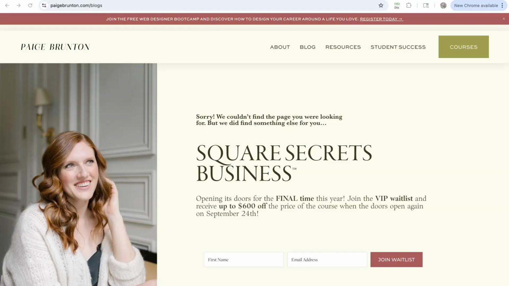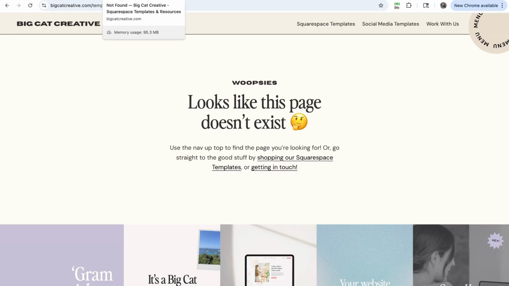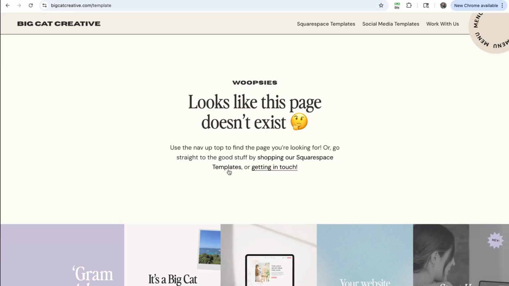You can include a search bar so that they can just search whatever they want on your website. We also love including really clear links that will take people to other pages that are important, like our templates page or our contact page, anything that makes it really clear that even though they didn't find what they were looking for, this is going to get you to the right place easily and quickly.